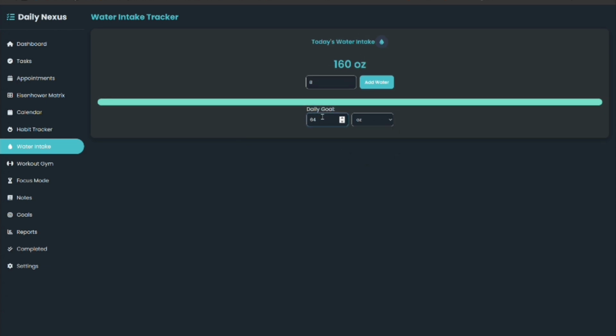Okay, so you can just keep adding your water, even though the daily goal is set at this. You can just keep adding your water, but you can also change this to meals. Okay, you can see that as well. It tells you you've done 160 meals. So I can keep adding more ounces of water if I wanted to. Okay, but usually every day you try to meet your goal. And once you meet your goal and you want to exceed it, you can just keep drinking your water. Okay, but try to get to your daily goals. Then every day is going to reset, like I said.